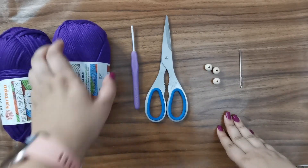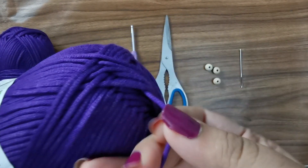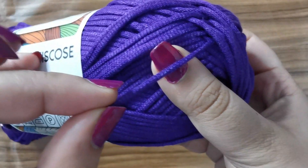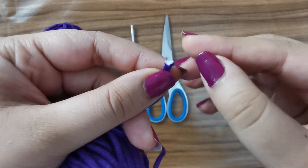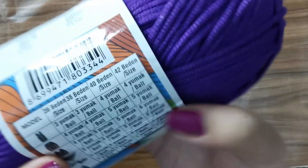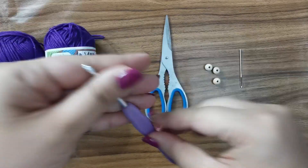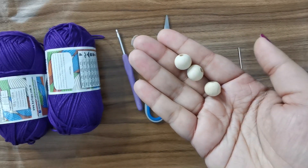Here are all the supplies I'm going to be using. For this project I'm using Cartopu Pure Viscose — a really fun yarn to work with. It almost has a rope-like texture, it's extremely soft, and it doesn't split at all because it's all woven into a single string. It's got fabric on the outside and a little stuffing on the inside. The label calls for a 5mm hook, but since I crochet loosely I'll be using a G hook or 4mm. You also need scissors, a yarn needle, and small wooden beads from a craft store.